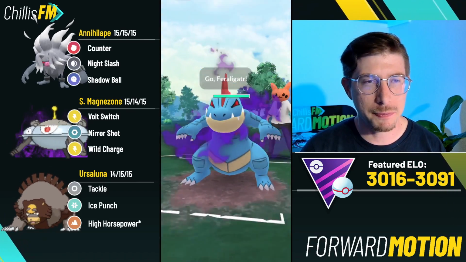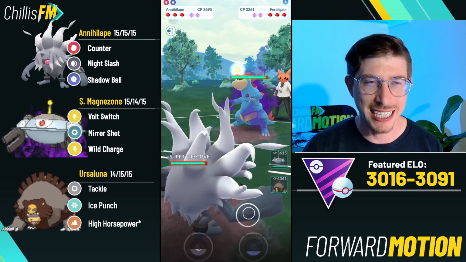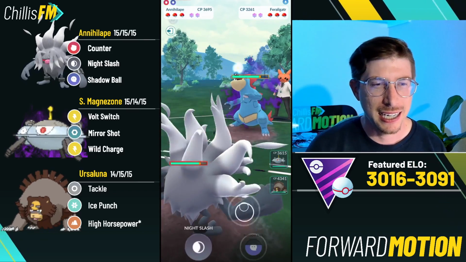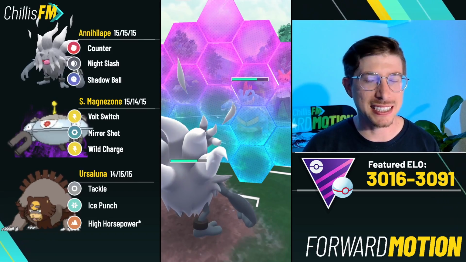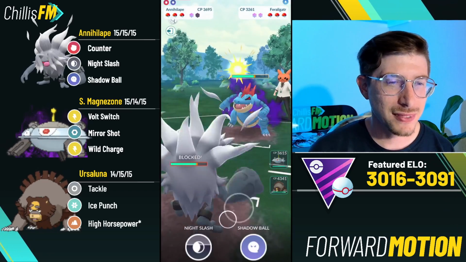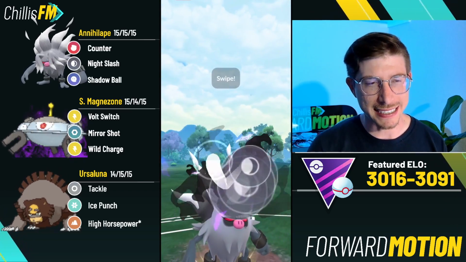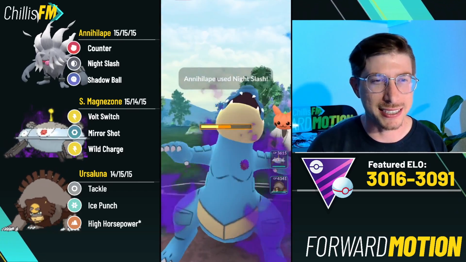Coming into the next one. Up against a Feraligatr lead. I saw quite a few of these the first day. Haven't really seen them since. And honestly, you would think Ape is horrible here, but it's just not. It's just not. We're going to build up to the Shadow Ball. We're going to go for the Night Slash. I believe that Ape wins CMP, which is why Ape can win this.